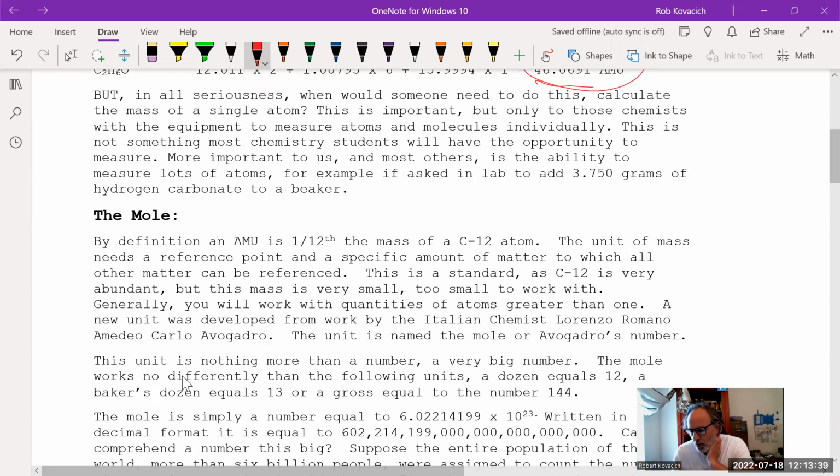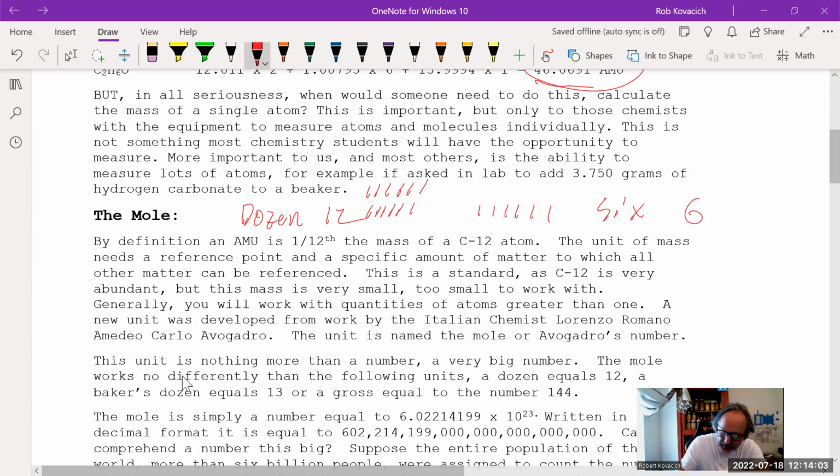The mole is just a word for a number. That's it. Just like the word 6 describes 1, 2, 3, 4, 5, 6 objects, or the word six, they're all the same thing. So dozen is easy, means 12. Well, what does that mean to you when you say dozen? Maybe it means a dozen eggs. Maybe it means a dozen donuts. But the word dozen has a meaning in your head. You can visualize an amount.